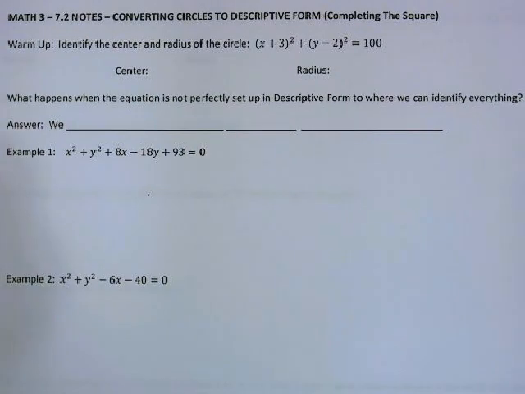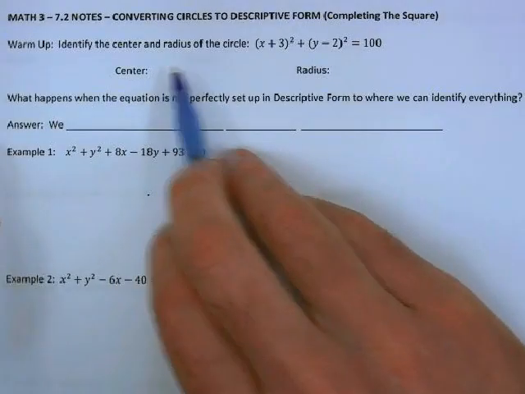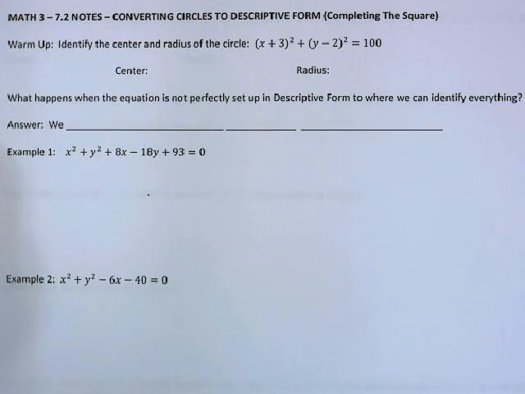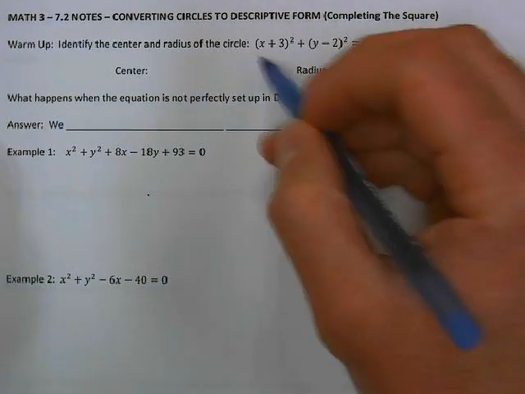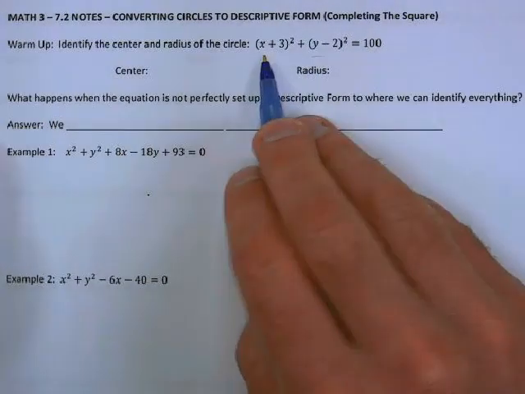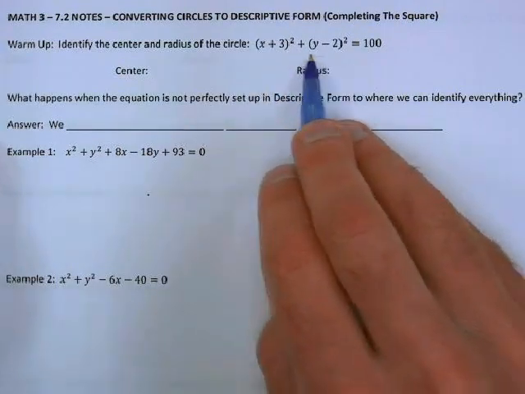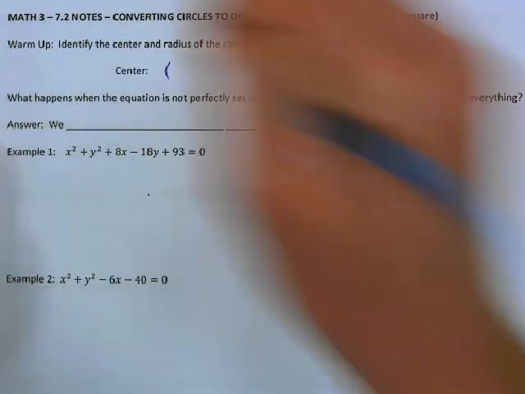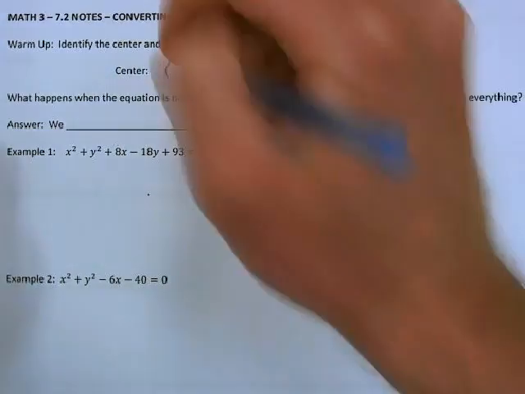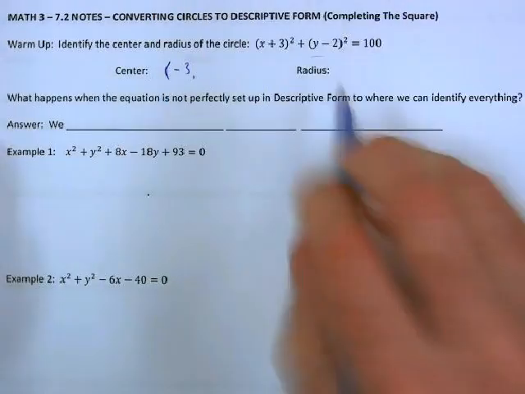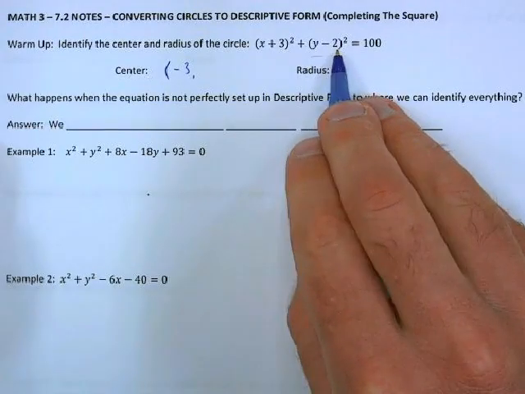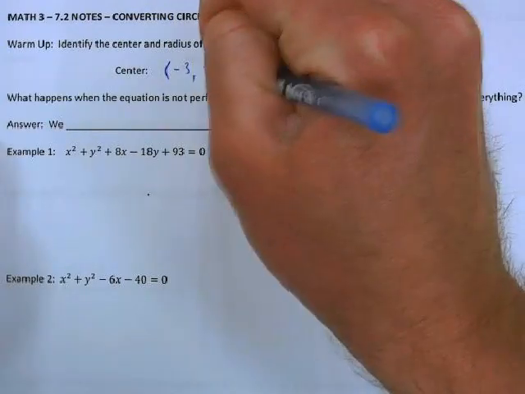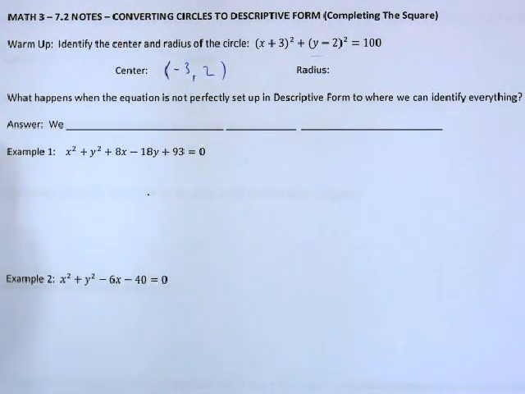All right, before we do that, though, a little warm up. It says identify the center and the radius of this circle here. Okay, so remember to find the center of our circle, basically, we just want to make the squared parts equal 0. What do I have to stick in for x to make this squared part come out 0? What do I have to stick in for y to make this squared part come out 0? Okay, so for the x's, well, what plus 3 is 0? Well, negative 3. And then for the y part, what minus 2 is 0? Positive 2. So then negative 3 comma 2 is going to be the center of this circle.